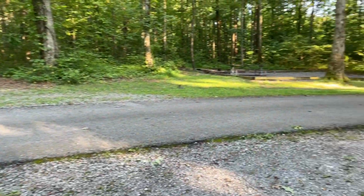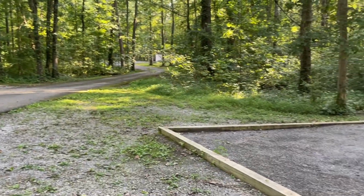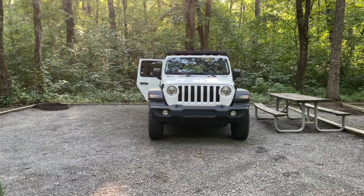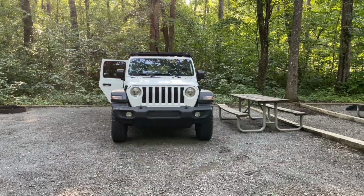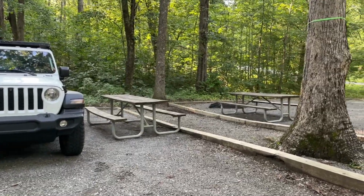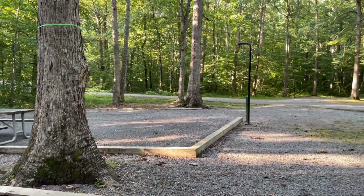It took me a lot longer than 3.5 hours to get here. I ran into traffic, mainly due to construction and one accident, and I can be a little slow on the hills. But I'm here. I am in the Foster Falls campground loop. There are several campgrounds in this park, and the Foster Falls campground, if I'm understanding it correctly, is the only one you can really park beside, right up at your site. The site I have is 21.